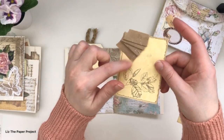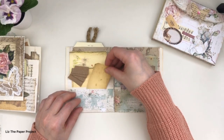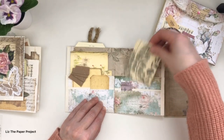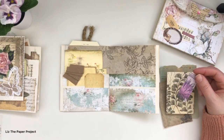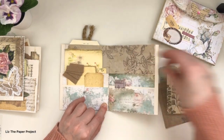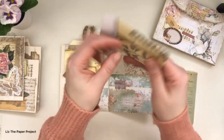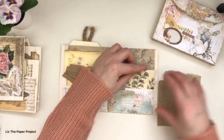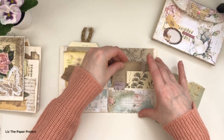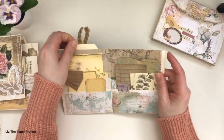Same goes for the other side — you can pull out all the pieces in the pockets and it's just all nicely layered so you can't even see the pockets if you take things out. Another piece from the kit — and these are full-on pockets in the front as well. You can use the whole thing, including one of the coin envelopes — I just think they're so adorable. And there's another journaling piece. All these can be added in a journal or used in different projects. Then the last piece goes in the back so you can see how nicely that looks.